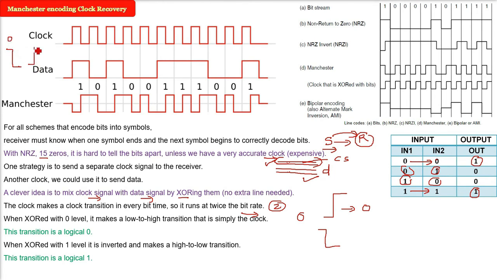The whole story is this. So you see here, whenever we have 0, it is going like this. Whenever we have 1, it is going like this. Take anywhere. 1, so it is going like this. Again we have 1, then we have 0, so it is going down. So this scheme is called Manchester encoding, and this was used for classic Ethernet.